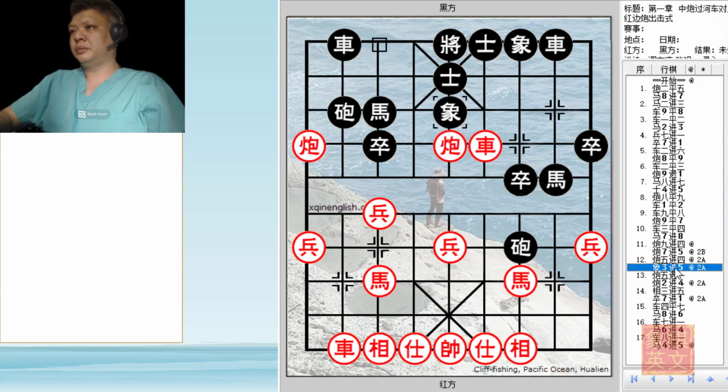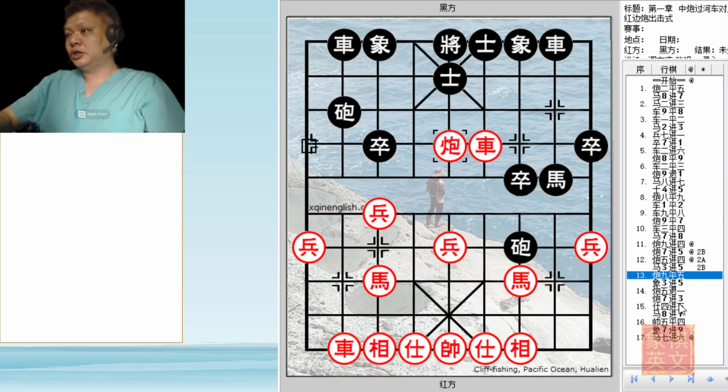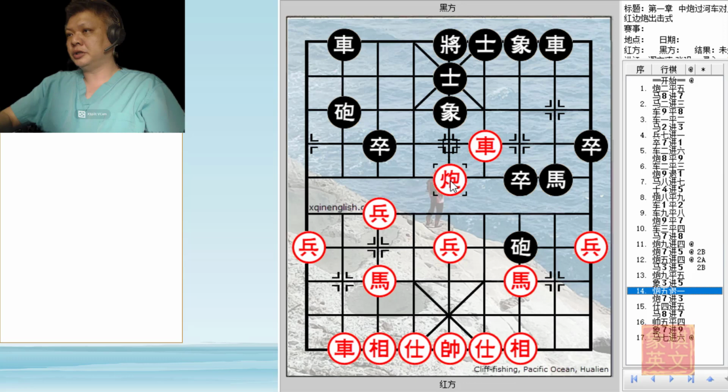Yeah, e3 plus 5. Now, this is a necessary defensive measure. It would be a bad idea to trade the cannons. Check. c2 plus 5, retreating the cannon. Check.